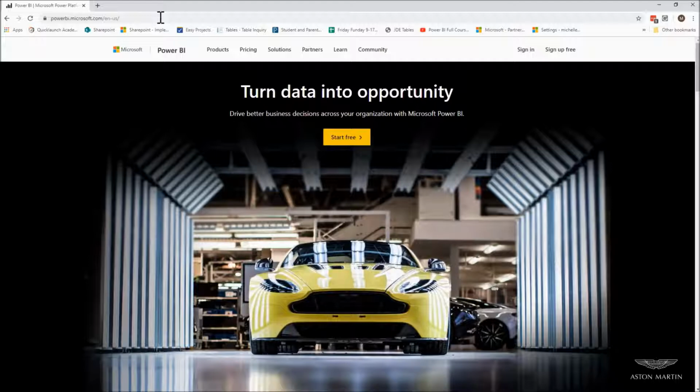We're going to log in. There's two options from this menu to start up. Up in the top right-hand corner, we have a sign-in option or a sign up for free. Now, I know a lot of us, because it's the holiday season, we've been shopping online, we're tempted to go for the deal. That option is really for brand new users. If you were to sign up for free, you'd create a profile, download the free desktop version, and you could begin working. You guys are all actually existing users already in our sandbox environment. So everybody on this webinar will go ahead and click that sign in option.